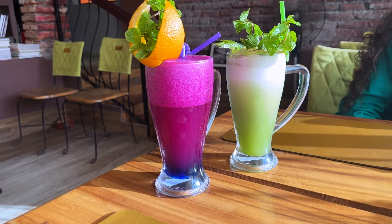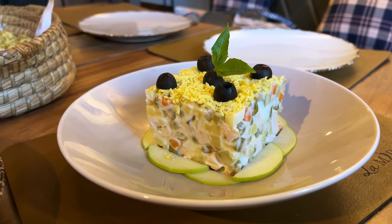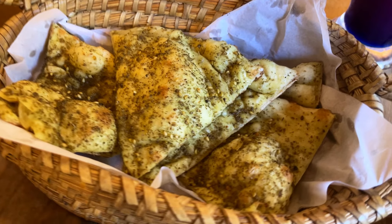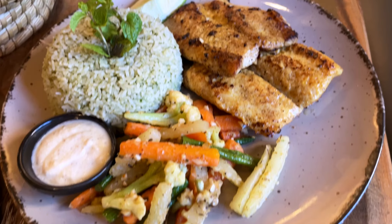They have a very diverse menu — middle eastern stuff, kebabs, pastas, baked fishes and a lot more. We ordered a bunch of items from different parts of the menu to get a taste of everything. We also ordered their two most popular drinks: the dragon fruit drink and the pina colada, and they look beautiful. For starters we have Russian salad, chicken satay, hummus, and zatar naan. For mains: perechini africa pasta, baked prawns, lemon butter fish, and adana kebab.